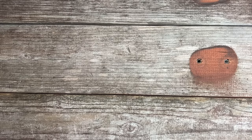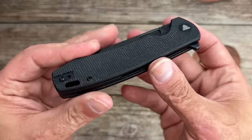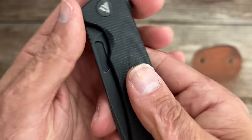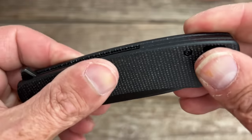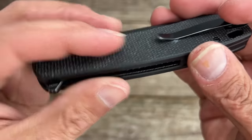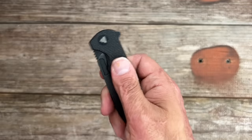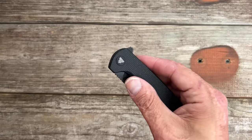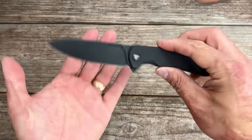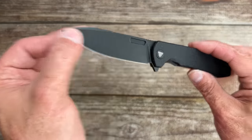This next one I don't think y'all have seen before. This is the brand new Trivisa Columba and it's rather interesting. The micarta has almost like a peel-applied texture to it. I think it feels nice - it offers a ton of grip without being uncomfortable. This is a nice size. Trivisa has excellent flipping action because that flipper tab sitting in front of that pivot sends it rocketing out. Beautiful drop point, 14C28N steel, got a full flat grind on it.